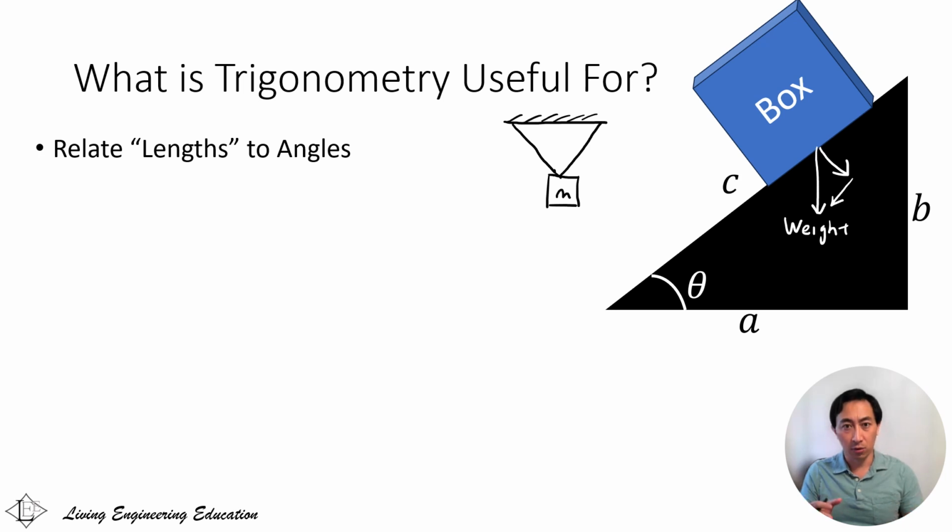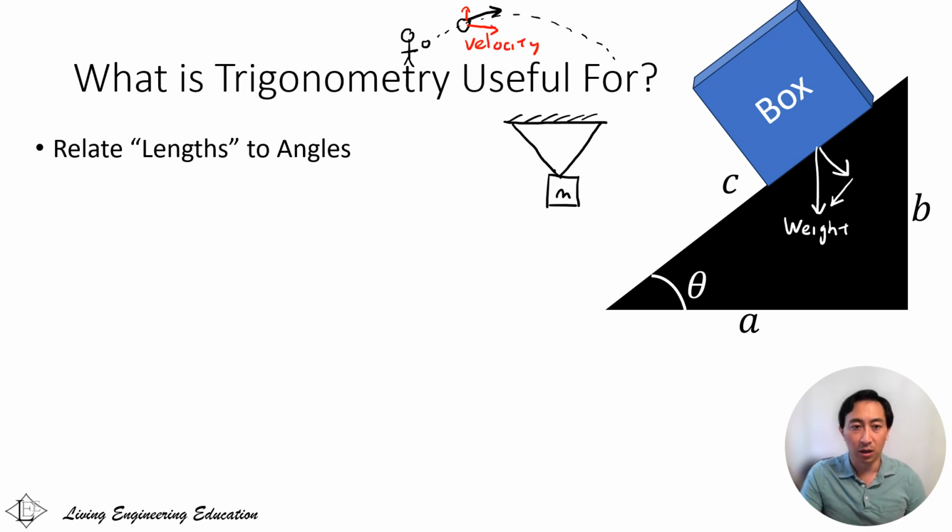component. It could be a force, it could be a velocity. We looked at the case where you have someone throwing a ball, and we know that follows a quadratic equation. But I can completely separate when the ball is here, I know that the velocity is in this direction, but I can completely separate and look at the component that is in the vertical direction and the component that's in the horizontal direction. So this is velocity. We can use trigonometry for. These are forces.